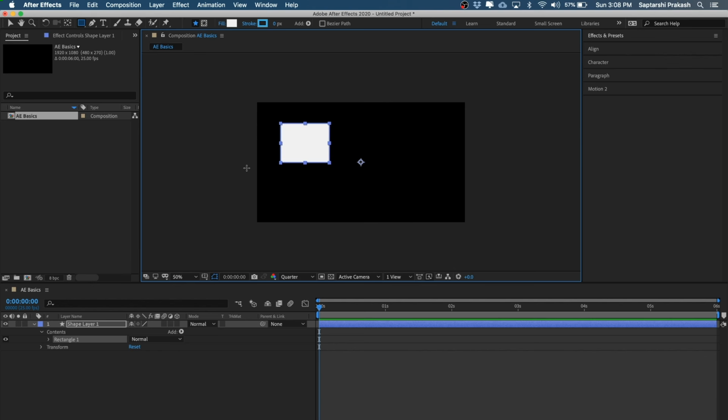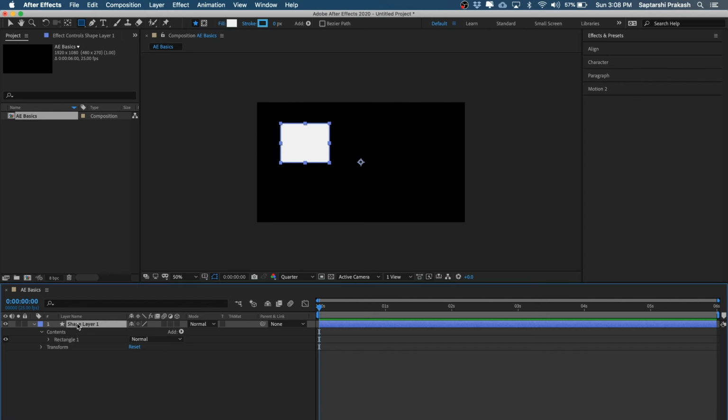Now you will see when this is created, a corresponding layer is also created here in the timeline. So there's always a relation between what you're doing here and what appears here. Now this has further drop downs and many other things inside, but don't worry about them. We'll come back to these in a while. I'll go and click the selection tool again. By default, it takes shape layer 1 as the name. I'll just call it rectangle white, just for the sake of hygiene.